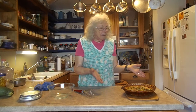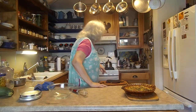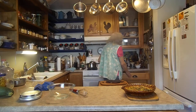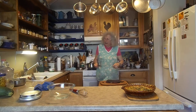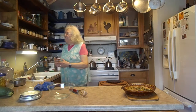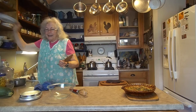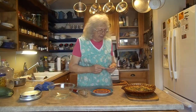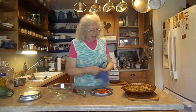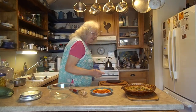Anyway, because of the crust being cheese instead of flour, I wanted to try it. I was hoping Tom would walk in, but he hasn't, so I am going to dish up a piece and see how it is. You can't smell it but I can, and oh, it smells pretty good. Did I turn my oven off? Yeah, I did.